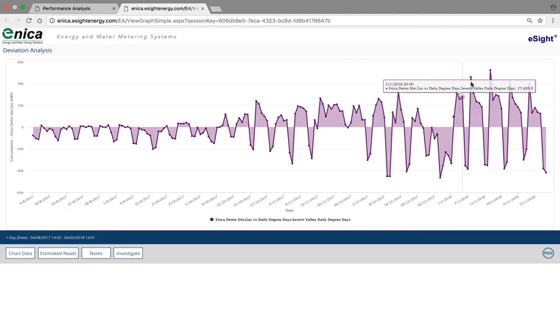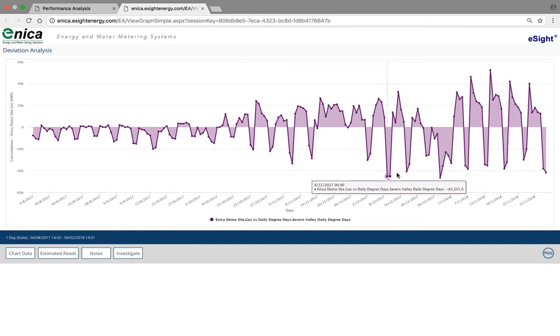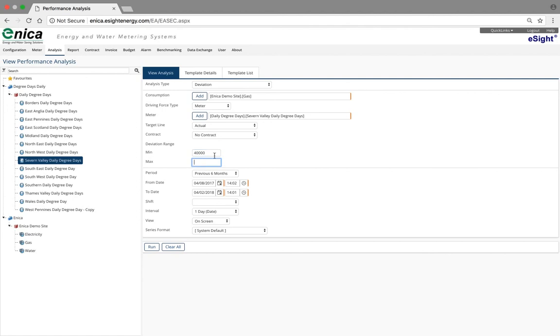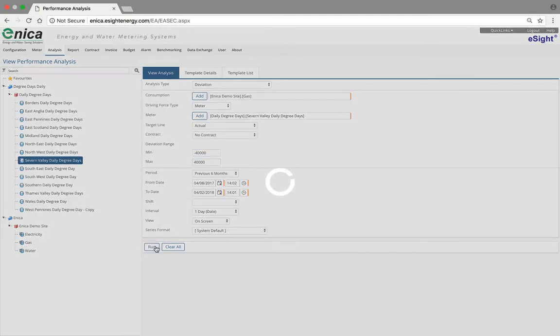So let's say that we're going to say anything over plus 40,000 along this axis, these points in around here, they would be periods when I'm thinking, well, that consumption is way too much for the actual weather. So I want to put some alarms in there. And maybe the negative 40,000 as well is quite a useful thing to say, well, things are just too good for that. So I'd want to also know about those. So going back onto the actual setup page, I can put some values in here, the negative 40,000 as the minimum, the maximum of 40,000, and run that again.